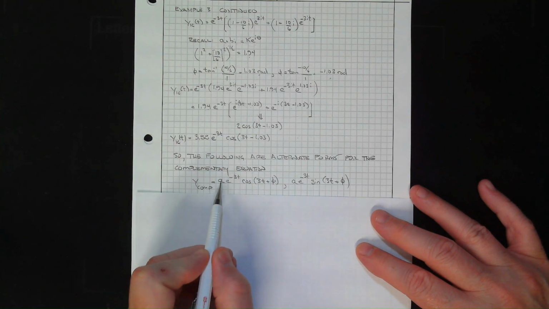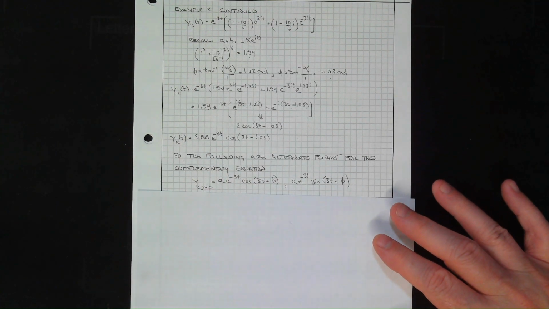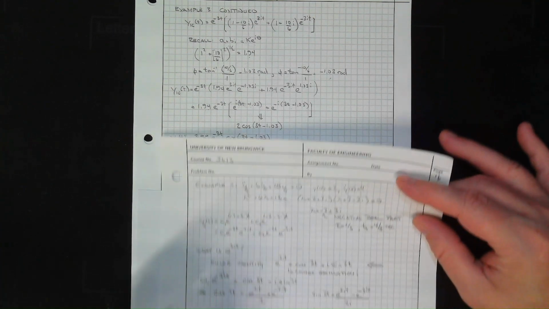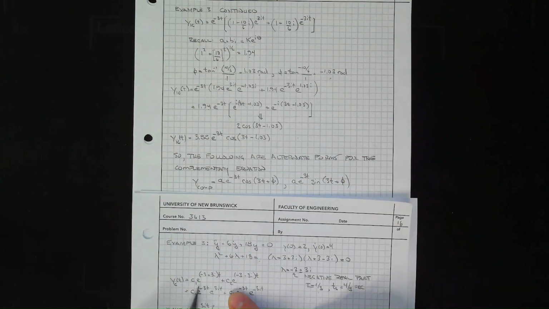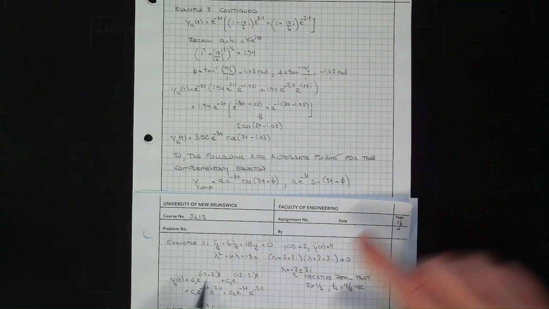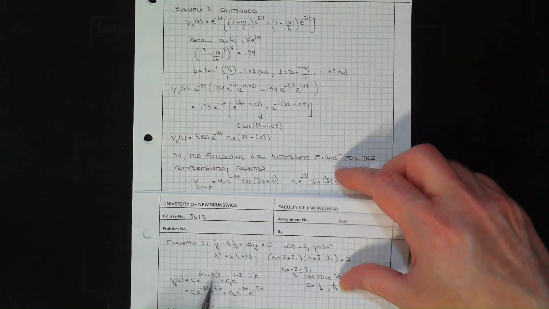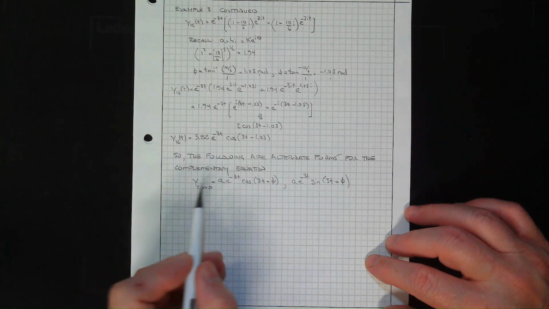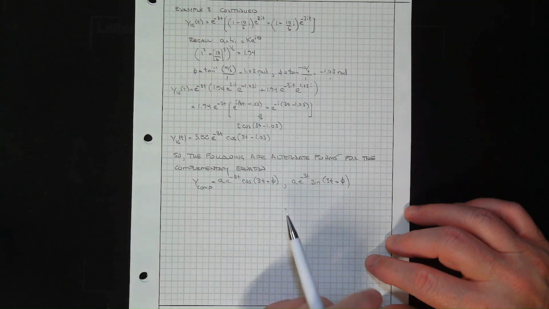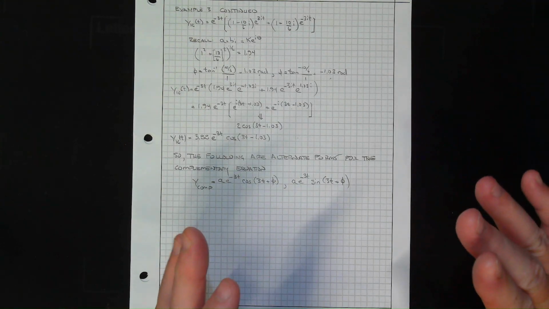And now we have to solve for these two constants as opposed to, let's see, bring this over here. So here's the alternative. Here is the complementary solution we started from, C1 e to the minus 3 plus 3i t versus C2 e to the minus 3 minus 3i t. Putting the roots there. Or we could choose to use either one of these. And now our two constants become this magnitude and that phase. Both work. That's our choices.